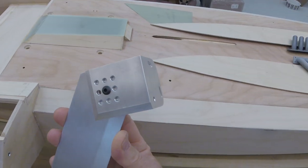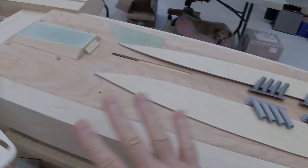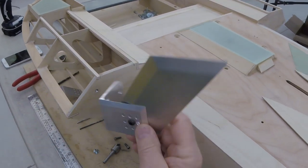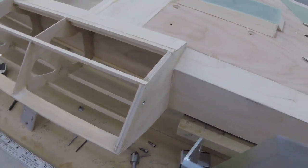Our topic today, turn fins, how to mount them, where to set them, what are we gonna do? Okay, so we're building our boat here, right? And while we're building the boat, we'd better mount the fin. If we wait until later and we get everything all skinned up, it's hard to work right here, okay?